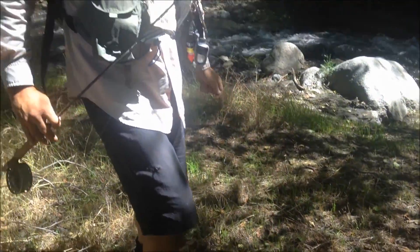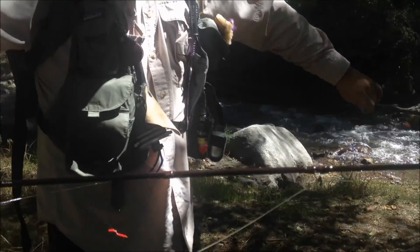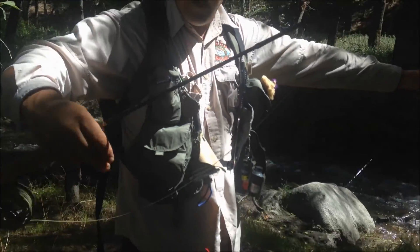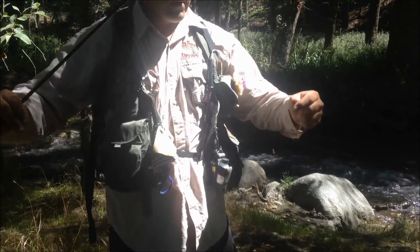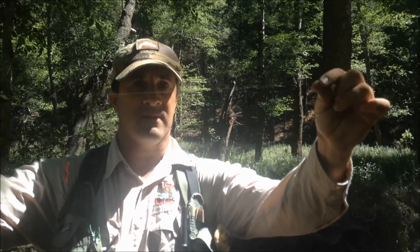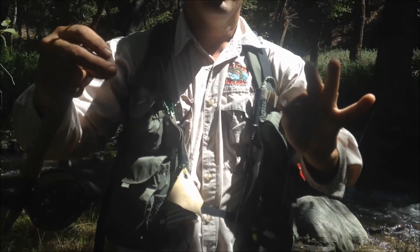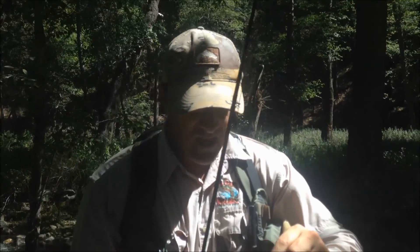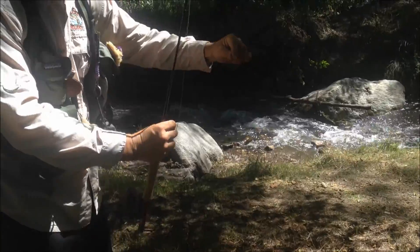As you can see, when I straighten this out and I'm holding the bottom fly — that will allow these flies to get down. The other rig that I really like to fish is what's called a Provo Bounce Rig. What I'll do is fish the two tags like this, and then 12 inches from the bottom tag I'll put my split shot. What's beautiful about that is the split shot acts like an anchor as it's bouncing along and you can actually feel it and see it.